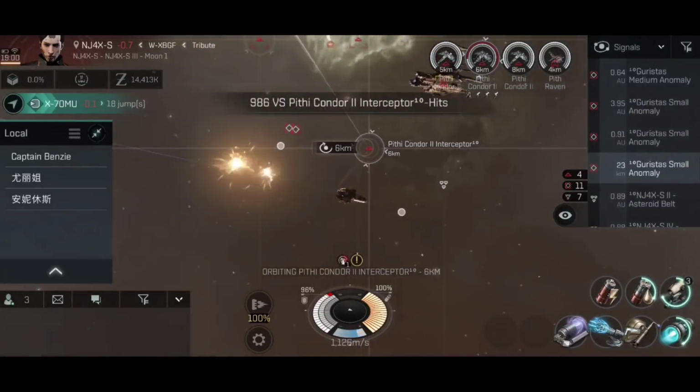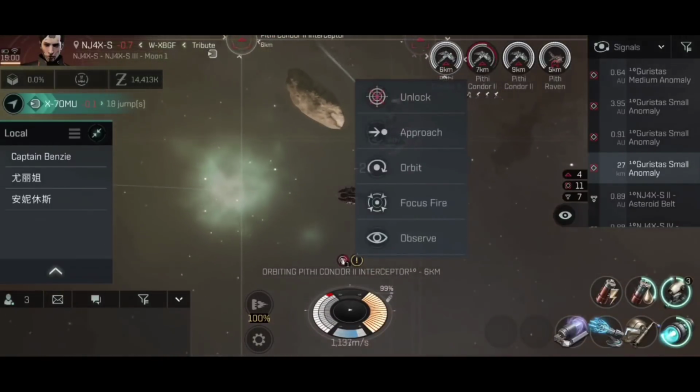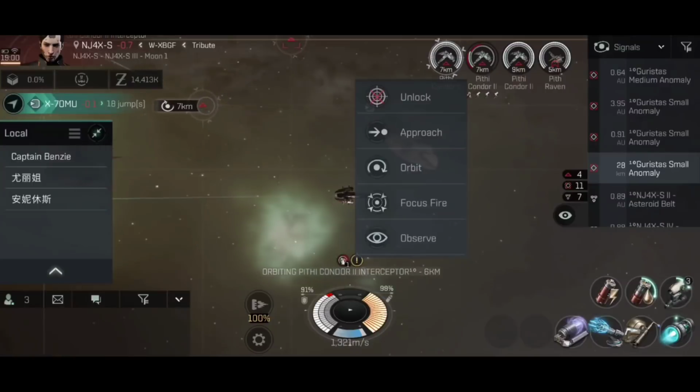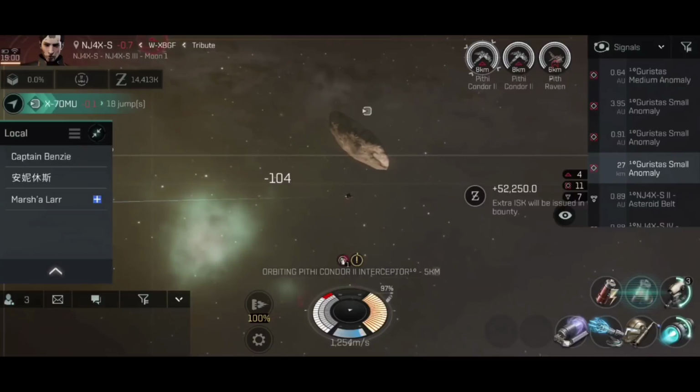Obviously, with laser turrets, you don't want to activate these too early, as it does impact your capacitor to fire them, even if they're only going to miss. So you do actually need to carefully manage laser turrets. Think about whether or not they need to be active and whether they're firing.